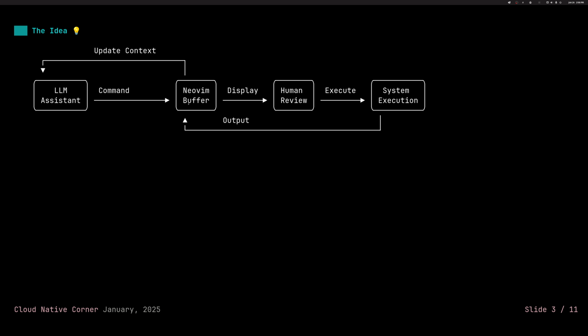Those commands provided by the LLM should be, of course, read and reviewed. And once we are happy with them, the command should be executed. And again, the NeoVim buffer will gather the output and send it all back to the assistant. So you have almost a poor man's Operator, which OpenAI is currently releasing, where you do let the LLM do things with your system, but you're pretty much in the loop.